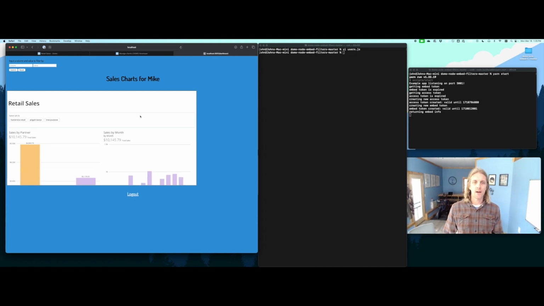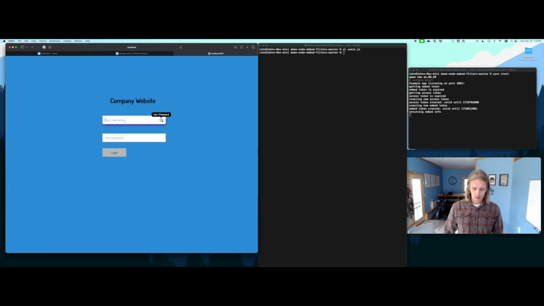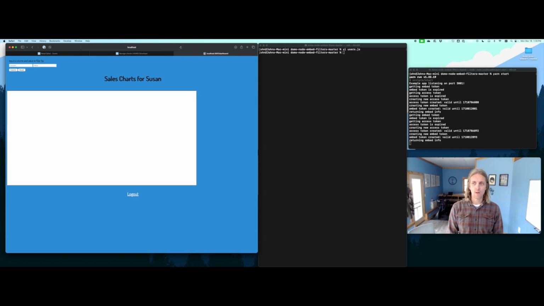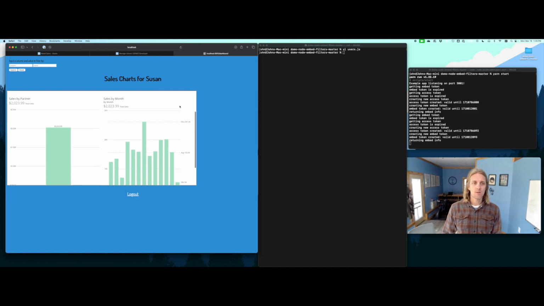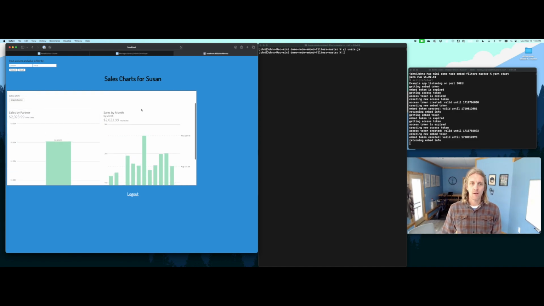Here I'll log in as Mike, and we'll see everything is exactly the same. Mike will get all of the content because Mike's was not filtered. But if I log out and log in as Susan, remember this is the one we just set the values for, Susan logs in, and in that exact same view, the same chart, Susan only sees the Pisgah Banjo sales and the sales by month for that organization. So you start getting a sense for how Domo allows you to pass those values into Domo and return back only what's needed and pre-filtered based on that user, just like you would see inside the app when logging directly into the Domo instance itself.